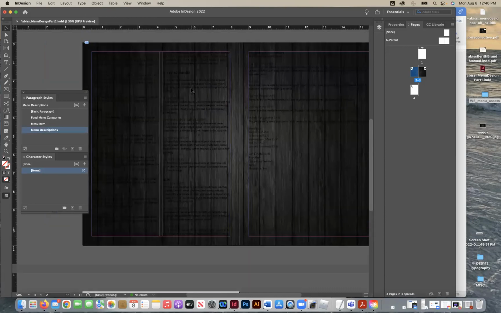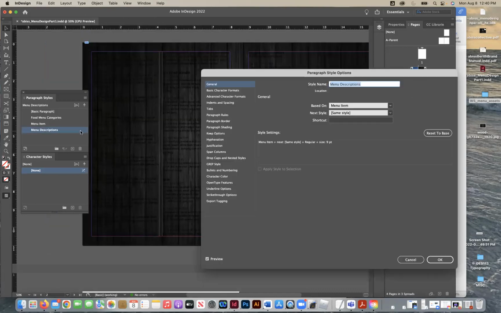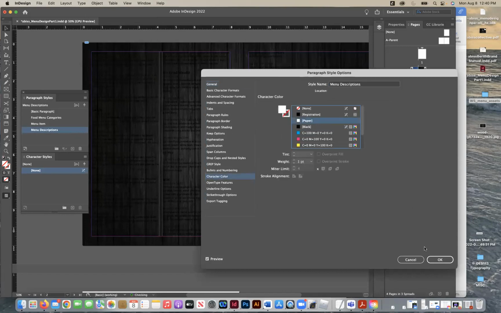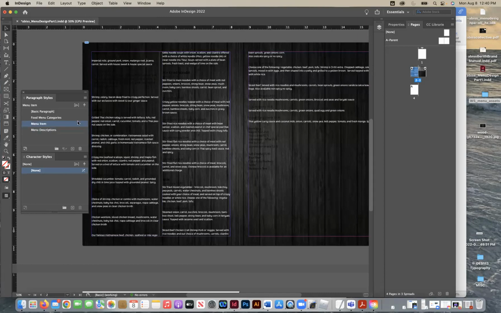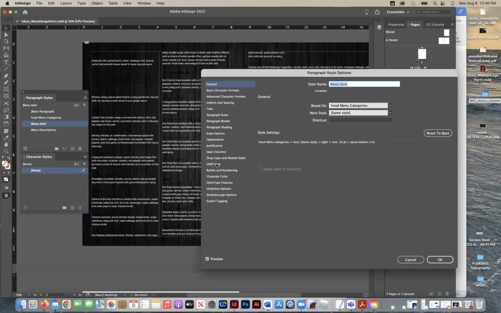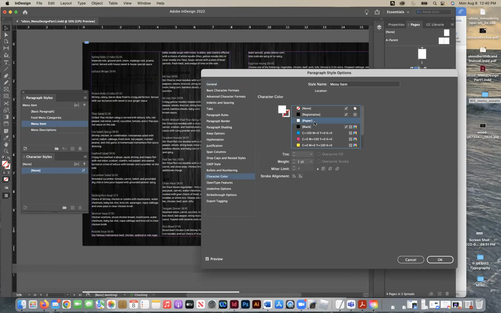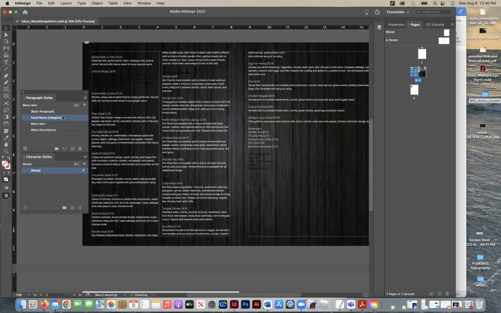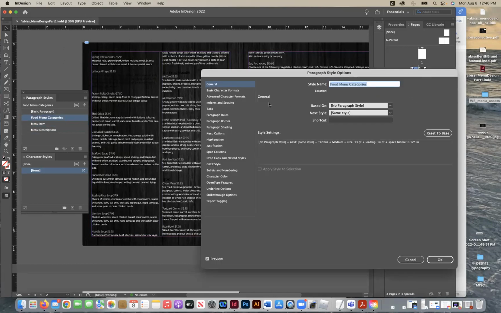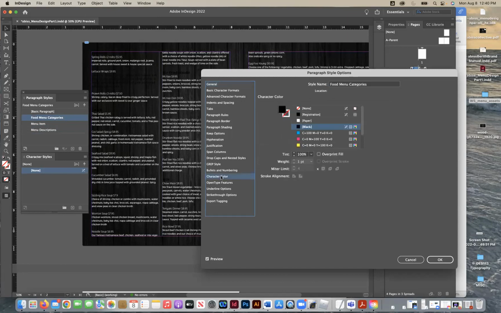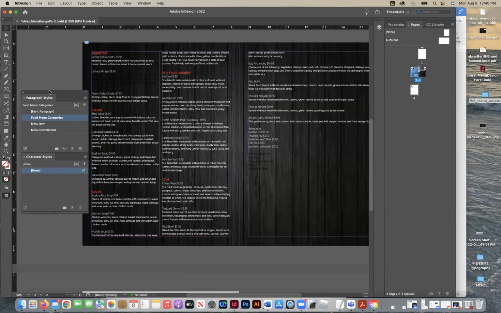Now, because I can't see it, I've got to change all of the colors of all the type to paper color or white. So I'm going to double click on each one of these and go to character color and change it to white. And maybe this one is red, like something that pops. So let's see. And again, your theme color you should be thinking about.